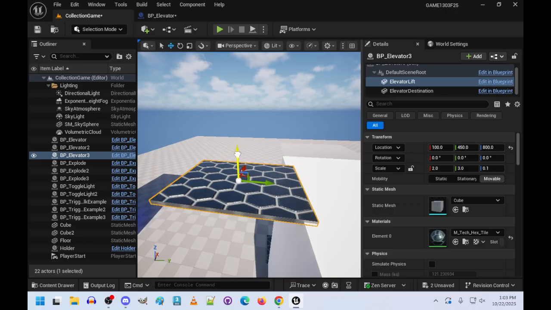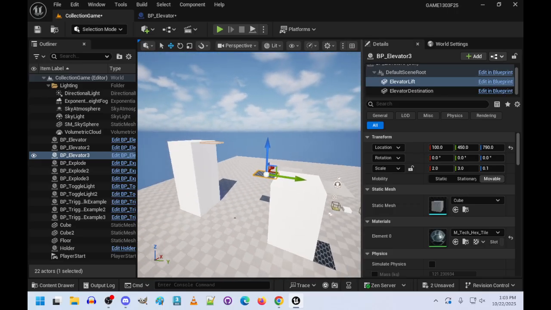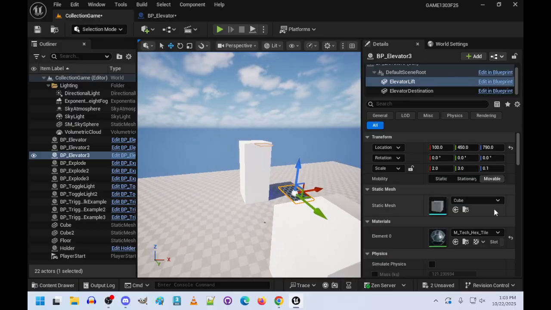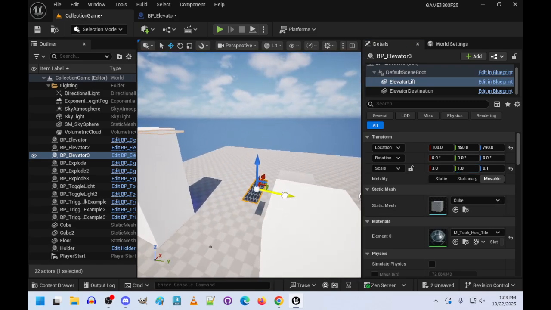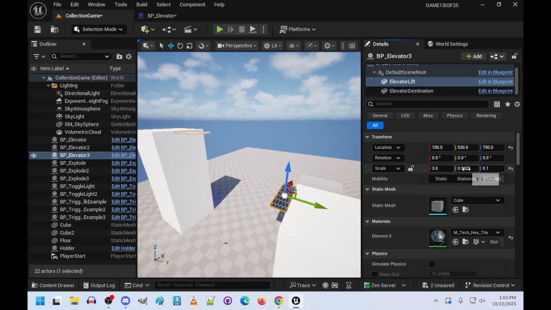Bit of overlap. There we go. And I can literally go in and change the lift characteristics. Do 1.5.